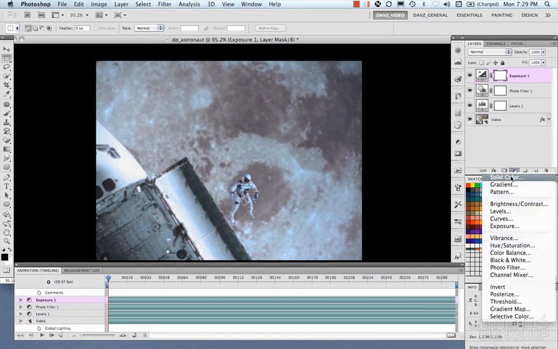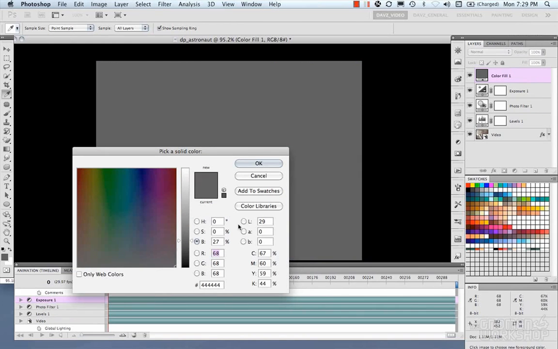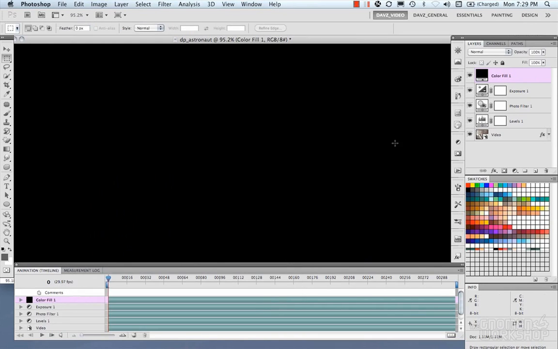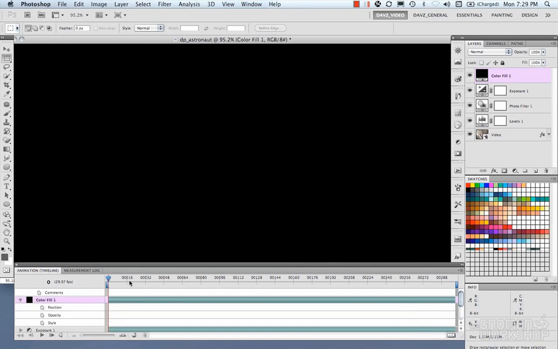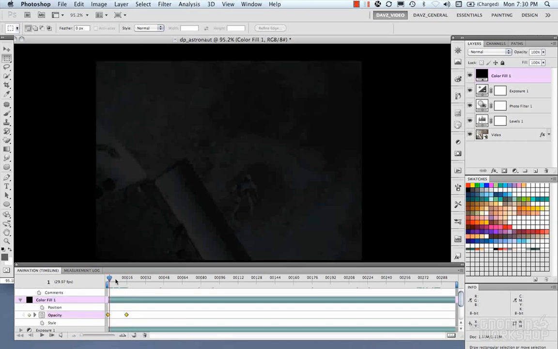And then let's do a quick fade in and fade out, and I'm going to do that by making a solid color. I'm just going to make it black. And then we're going to create some keyframes here really quick. So if we open up our layer in our timeline, we can have opacity. We could set that. Move our thumb in. And we could go ahead and change the opacity right here by our opacity. And we have our fade in, fade out.